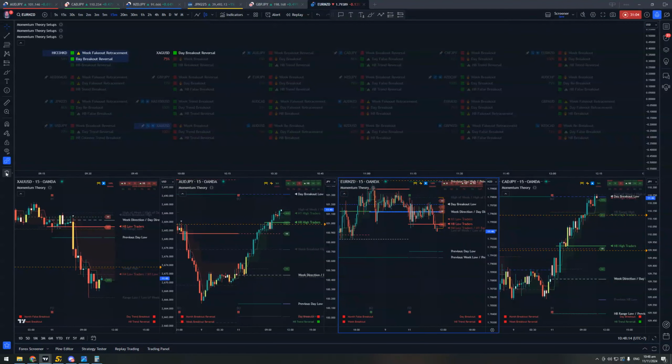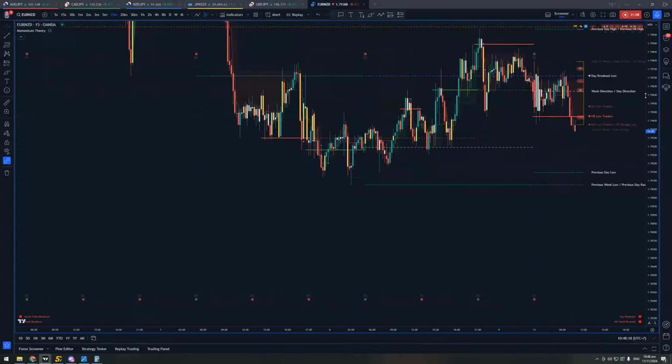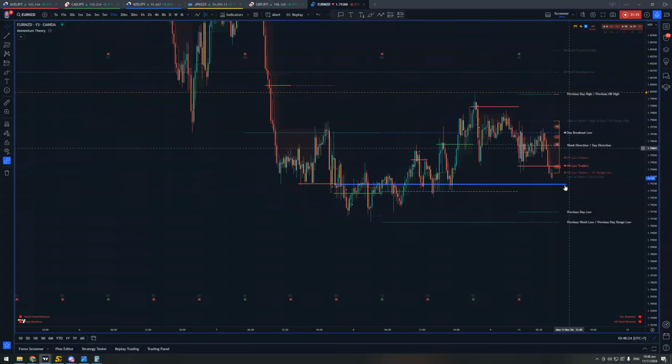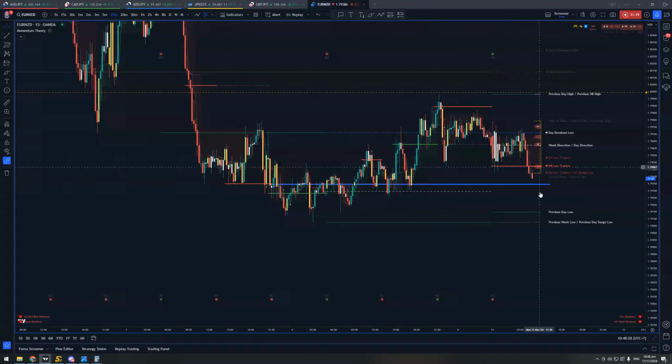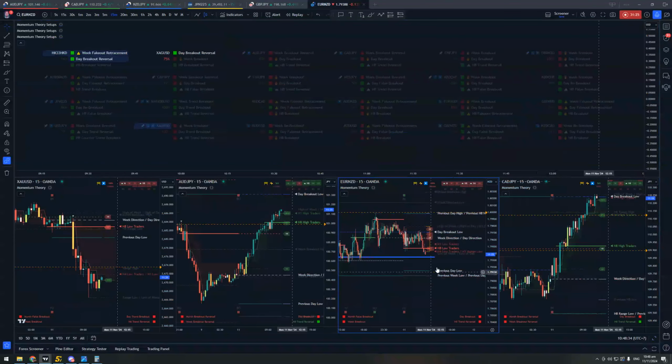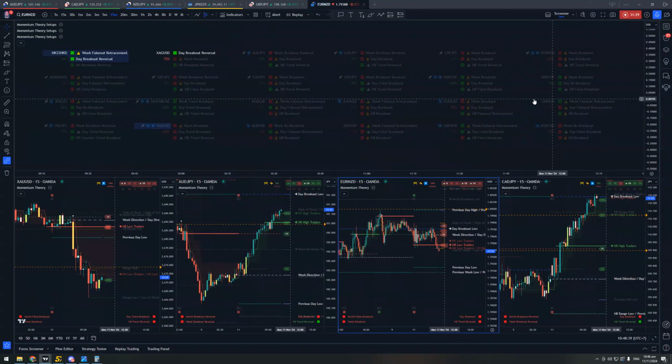And again, I don't like to trade breakouts, especially on a Monday. You have the next H8 breakout level right here, so I would expect some turbulence in this area, but I think higher time frames are all bearish. Yeah, so this possibly is something that I would hold to the previous day low. But again, don't like to trade breakouts on Monday. And still waiting.